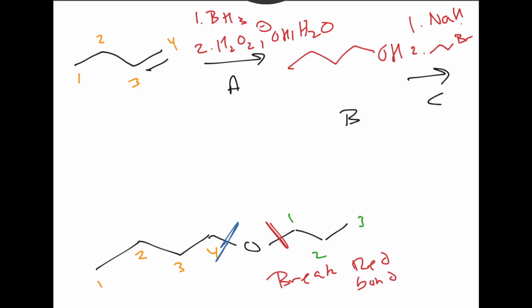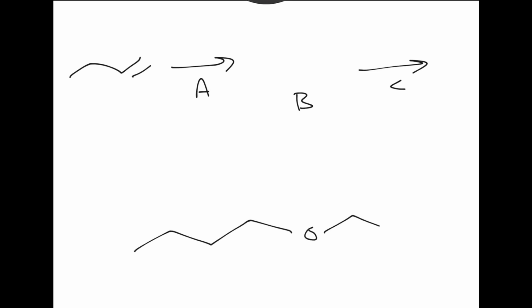Now, there's two ways to do this. There's no difference if I break the red bond or the blue bond, and I have a primary halide either way. So if I were to break the blue bond, you could do this a different way. I'm going to redraw it. So let's come over here. This time we're going to break the blue bond. If we break the blue bond, what does that mean B has to be? It needs to be a primary halide. So in this case, it needs to be a bromine.